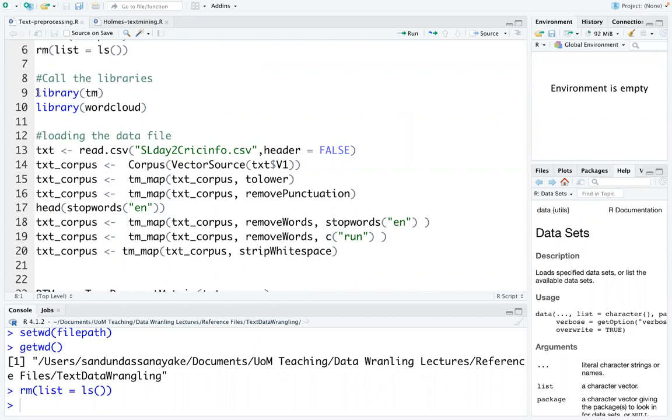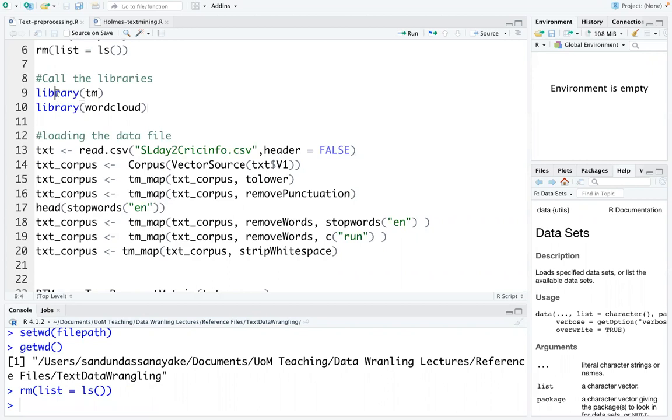So you need to install the text mining library, that is tm, and then the wordcloud library. You can do this by typing install.packages, and inside the parentheses you can write tm or wordcloud, and it will install these in your computer, and then you can call them.